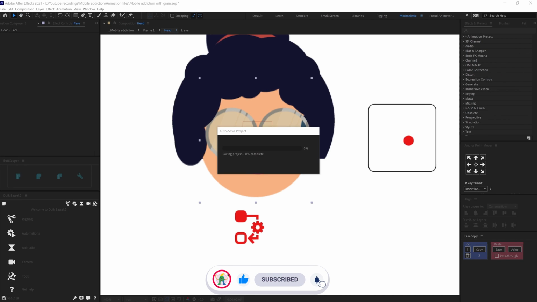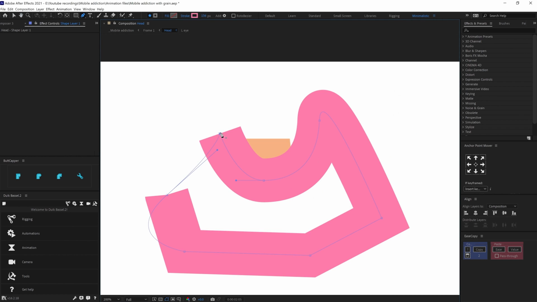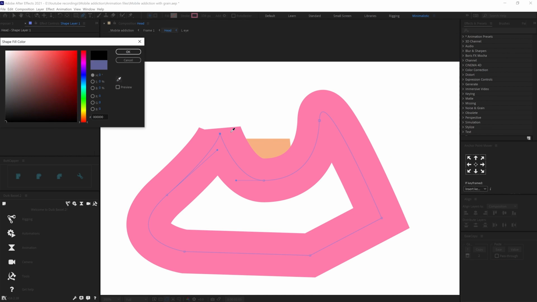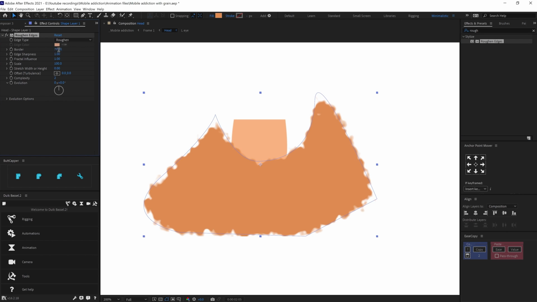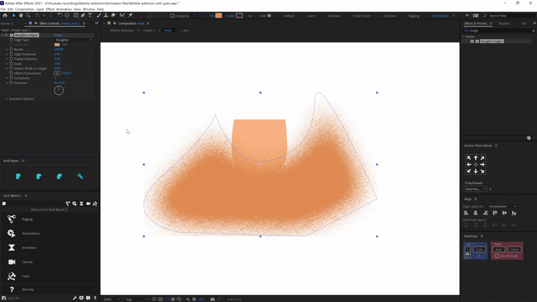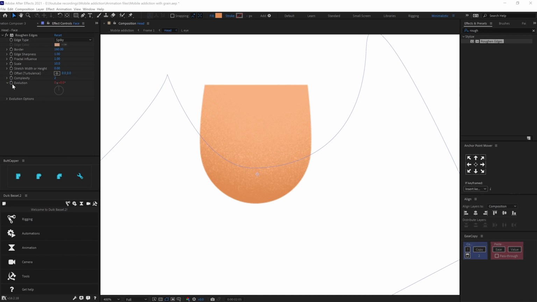Now, after the overall animation of the scenes was completed, I started adding grain throughout the scene. To add grain texture on an element, you need to add a shape layer for grain texture shades, and then add an effect called Roughen Edges on the shape layer. Then decrease the scale under Roughen Edges to somewhere around 10 to 15, and also change the edge type to spiky. After that, increase the border value and the edge sharpness value, and here is our grain texture.